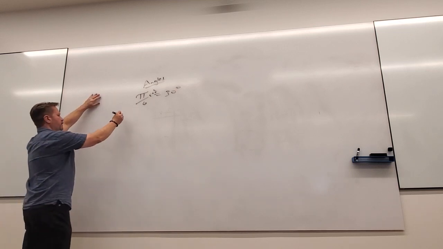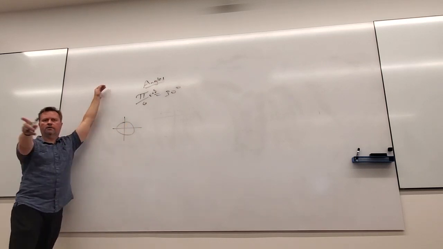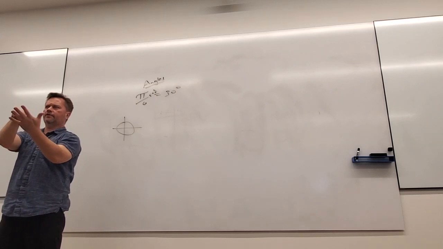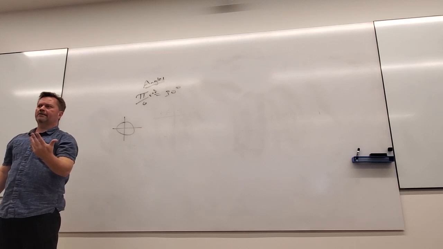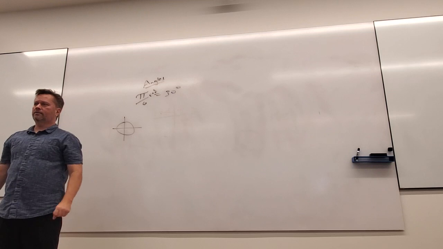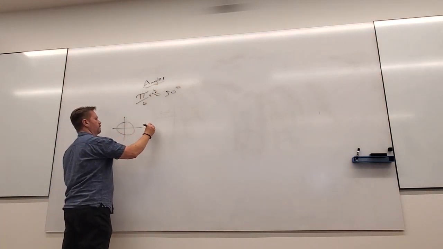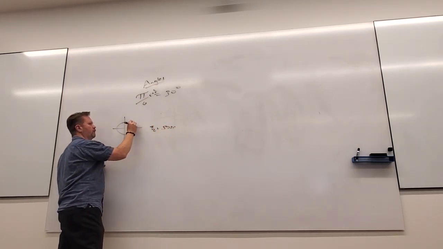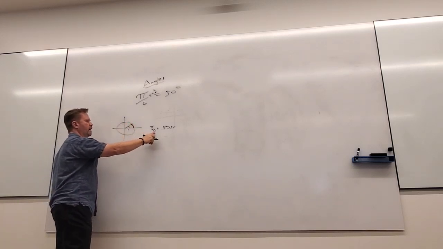Somebody help me out. What is pi divided by 6? 30. No, on your calculator. What is pi divided by 6? My hand doesn't have that function. Like 0.51, something. This is as far as I can go in my head. 0.5235. If I walk 0.5235 around a circle of radius 1, I will have gone through an angle of pi over 6 radians.